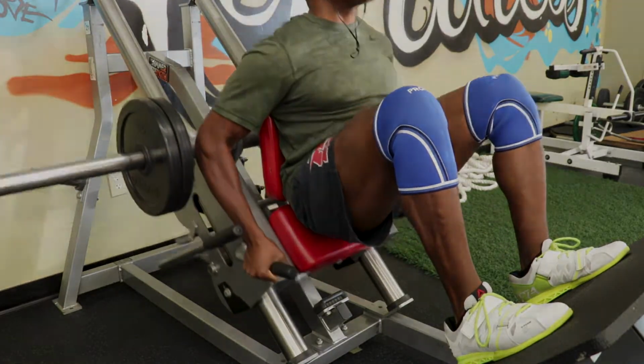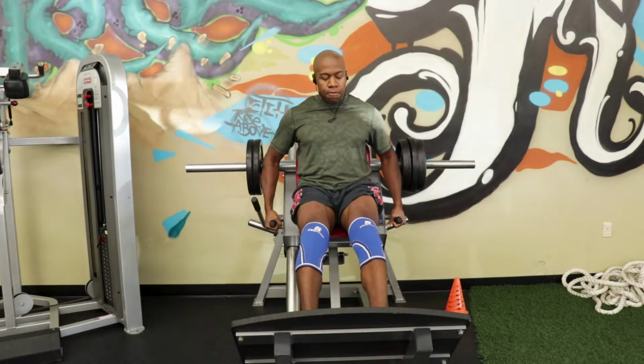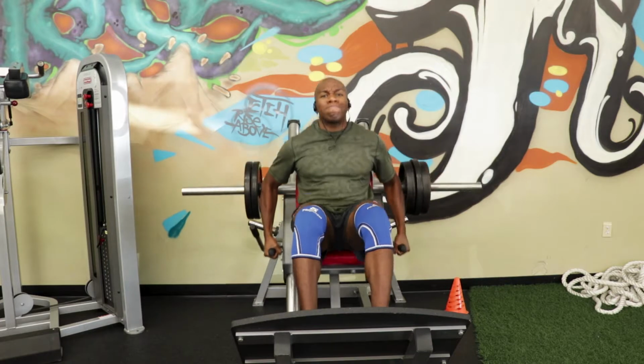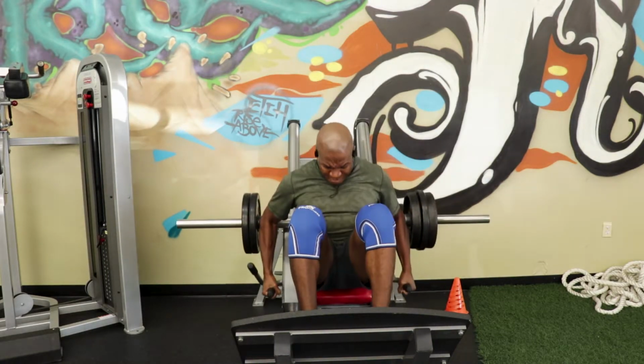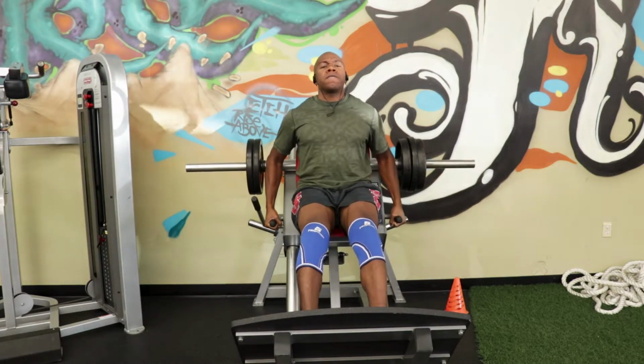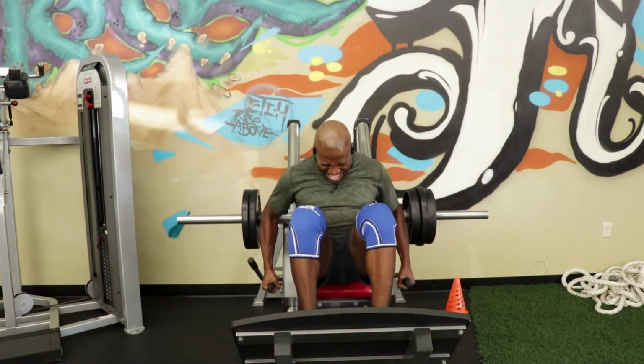So I think this is going to be a good one that I do to switch up every other week to still get a good workout on my quads, but then also give my central nervous system and my back a little bit more recovery time from doing heavy back squats.